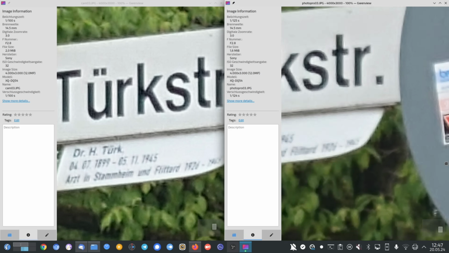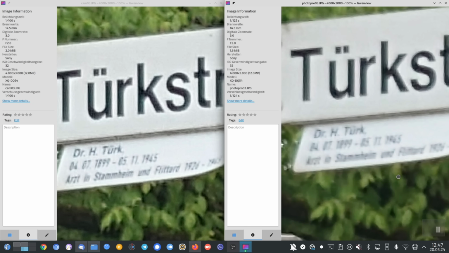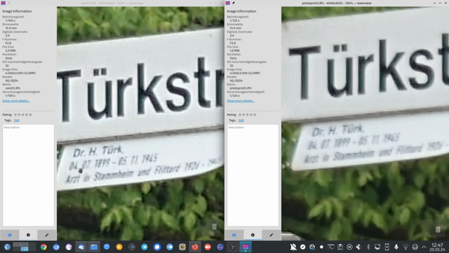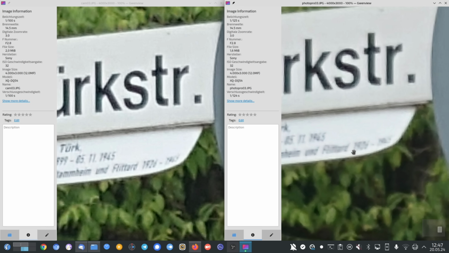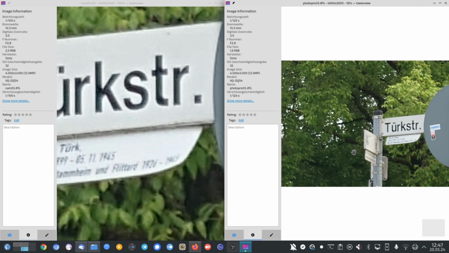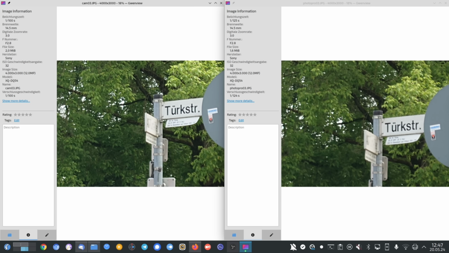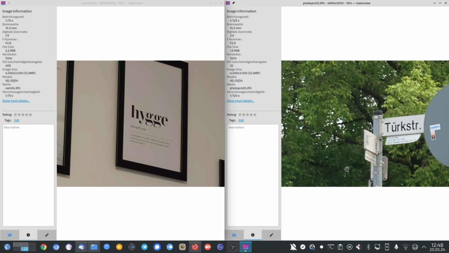And this helps a little bit with reading this text here. This is a very small text for sure, but you can see the numbers here, 4, 7, 18, 99, where here it's a bit harder to read already, like the 5th, 11, 1945, and here you have to guess it. You can read it still, and you can read 1926. Here it's almost impossible to read it. So yes, there's an optimization a little bit going on there, but it's not a huge margin. But I wanted to nevertheless show you the difference there.